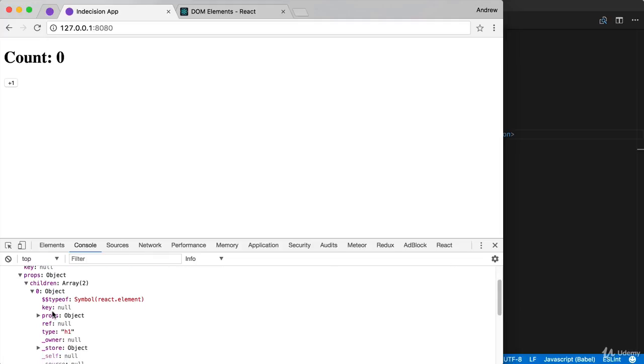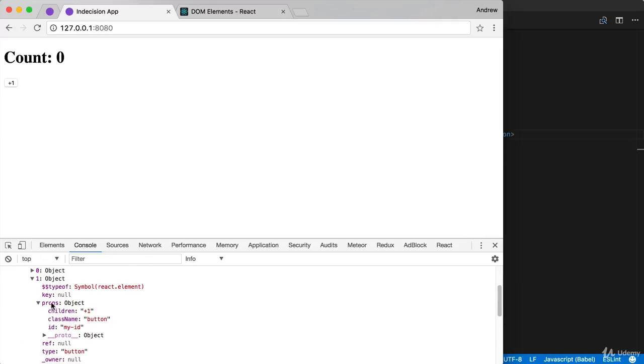If we open up the h1, we see we have a type of h1. And if we open up the props, that's actually where we start to see some of the information rendered in the h1. Under children, we have the count string and we have the number 0. Now, if we go ahead and close the h1, we can take a peek at that second guy, which is our button. And if we go into the button props, we have children, that's the text, className, here's our className, and ID, there is the ID. So this is where that actually gets used. If we type class, we're going to be using a reserved word inside of JavaScript, which is definitely something we want to avoid. className, though, is not reserved, so we can indeed use this on an object property.